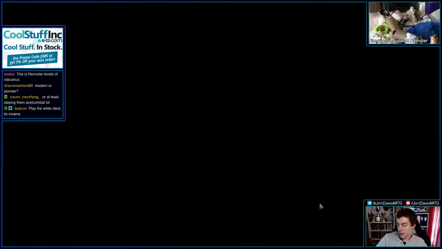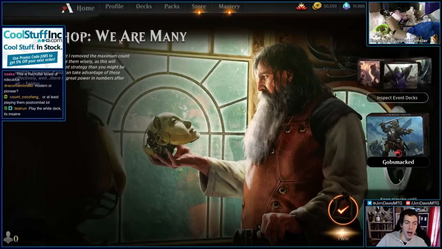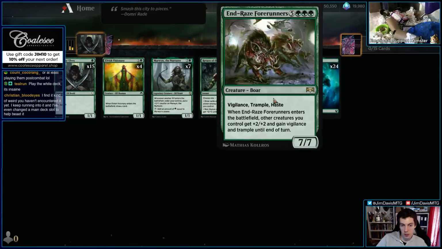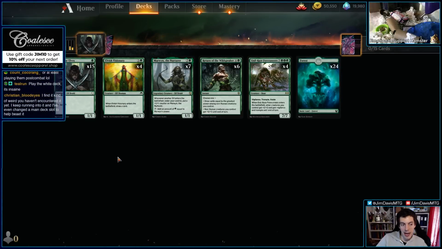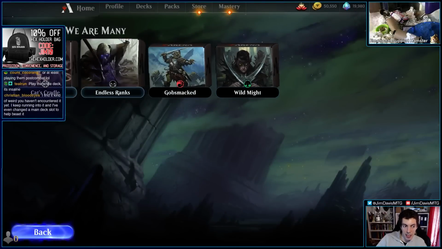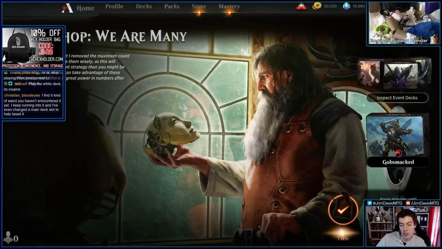Alright. Let's do one more game. Again, this is the event if you missed it right now. Workshop, we are many. There are 4 decks. They all contain ungodly amounts of cards. And I do think it'd be really cool if they had an event where you could build your own deck with any number of copies of cards. I think that sort of deck building event would be really fun. But this is a good step.